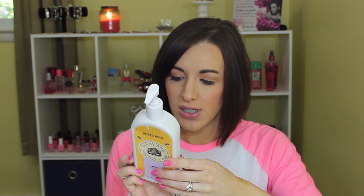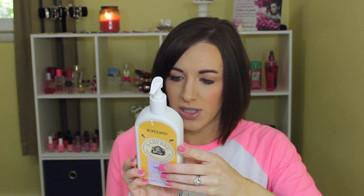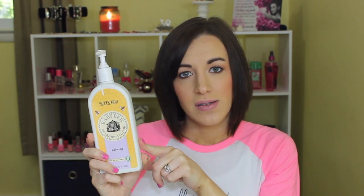Then the Burt's Bees Baby Nourishing Lotion in the calming scent — that's lavender. It smells like real lavender, not fake. It's 99% natural and doesn't have parabens or mineral oil or other junk in it. I didn't use this for me obviously, but I did buy another one mainly to use on the baby. It's a really good lotion — especially thick, nice, and moisturizing. I would definitely repurchase that.